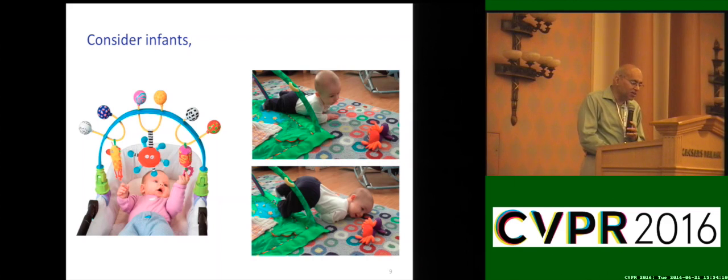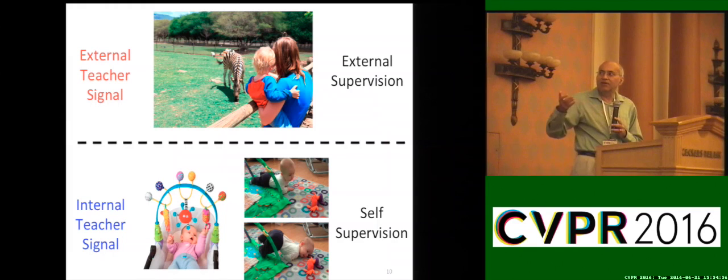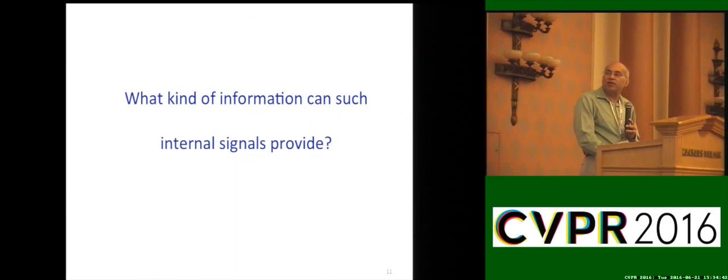So let's look at this picture of children. So clearly they interact with the world, they are doing motor dabbling, they're trying things out and so forth. And so we have in some way two examples of supervision. So there is a kind of supervision where the mother says to the child, okay, that's a giraffe or that's a zebra. But there is the kind of supervision which the child produces for himself or herself by interacting with the world, playing with the world and so forth. And the question is, what kind of information can such signals provide? And I'll just take you through some of the work that we've been doing in my group on this framework.